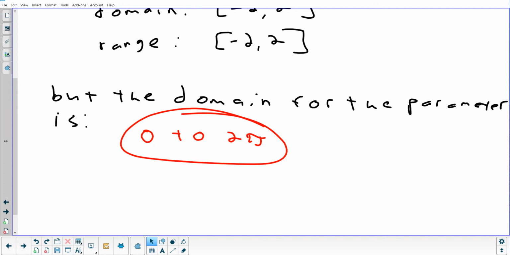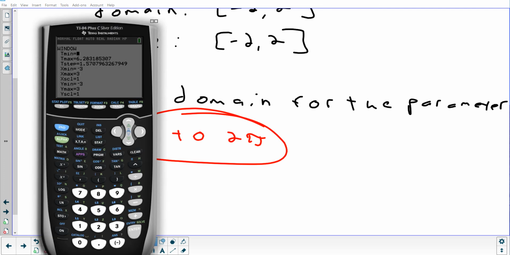What if you go more than 2 pi? What do you think would happen? Yeah? It'll keep going around. It's going to keep going around. It's going to start to trace over itself. So let's say you go to 4 pi. Now, depending on how the calculator rounds, the next group of points that go around the same circle might be 1 pixel off because of rounding. So it could make the circle look bolder. It depends.